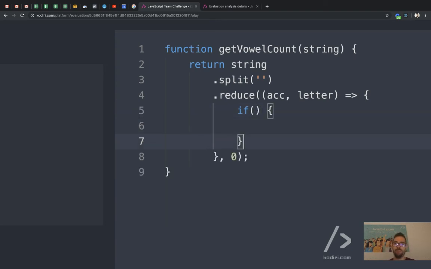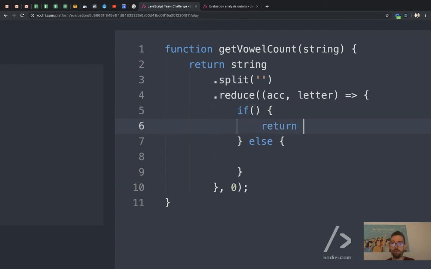Look at what I'm doing. Before adding the condition here, so if it's a vowel, return what? True. No. The number. What's the number? The letter. No, that's not true. The way it works is the accumulator will be the eventual value returned. Could be 0, 1, 2, 3. So we need to return the accumulator plus 1. I love it. Accumulator plus 1. Yes. If it's a vowel, increase the value, the counter.